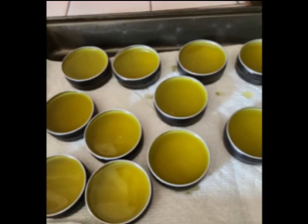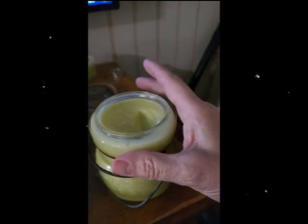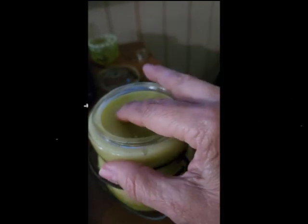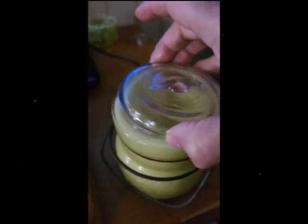So here's the plantain salve. It turned out just fine, and I even had some left over of that which I made with the safflower oil and avocado oil. So I put it in a jar and I just use it at my desk. It's hard enough. Do you see? It's not like a candle. This could be a candle with a little more beeswax in it, but it's not. It's great just for an emollient on your skin or on your lips, and so I use it that way all the time. Oh, it's wonderful. It really is. Doesn't have a bad taste or anything.